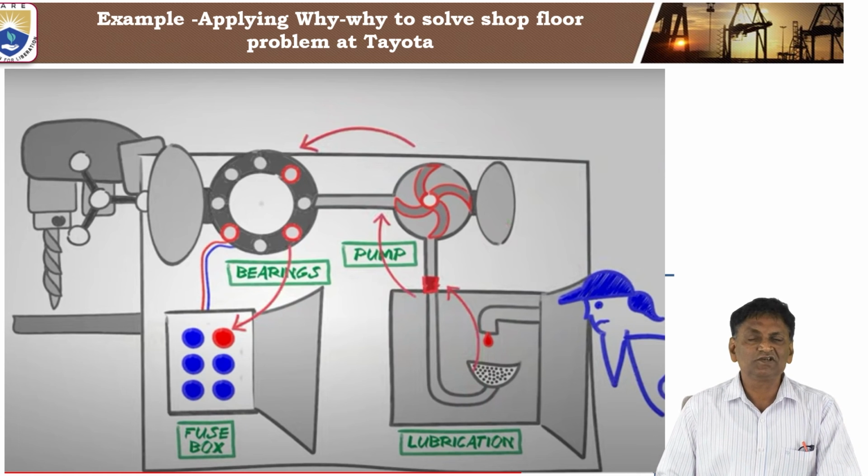They found that the tank, from where the lubrication is pumped, had a lot of debris and metal objects. Then logically it was asked why this lubricating tank has so much debris going into the pump. It was found that as per the original design there is a strainer which prevents particles and dirt from the lube oil entering the pump. It is like a small filter with small holes.